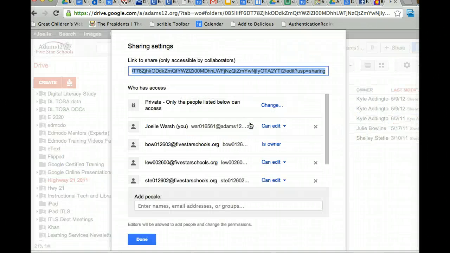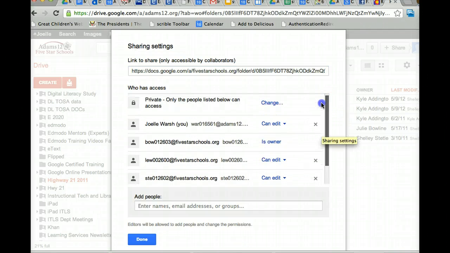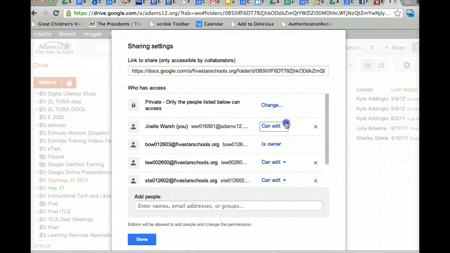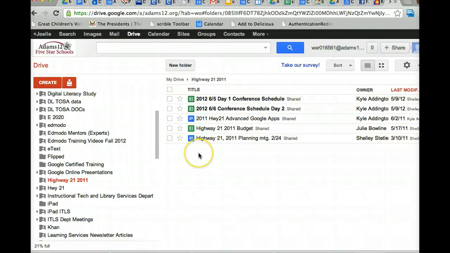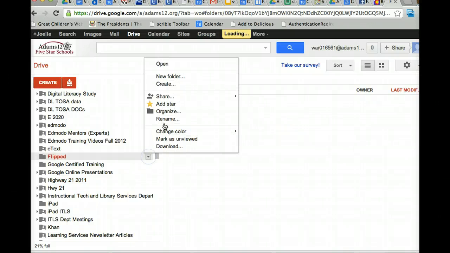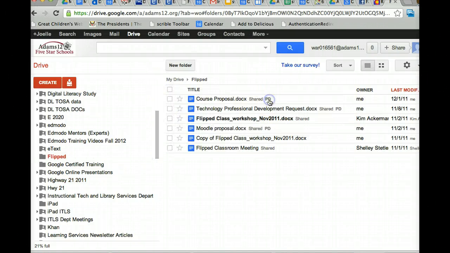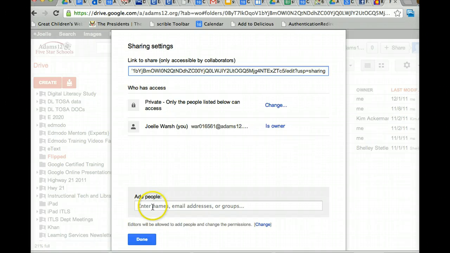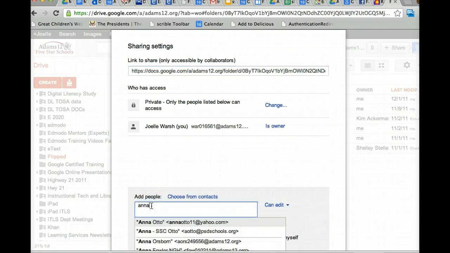it's the same thing. You have the same look as with sharing when you're in a document. So you can see who's owner, you can see who can edit, you can have people just be able to view. So there's another easy way. If you make a whole bunch of documents and you stick them in a folder, you don't have to share the individual documents. Whatever sharing rights you give to that folder apply to any documents that are in the folder. So if you make a folder like this flip folder, and if I decide, okay, I want to share it, right now it's just shared with me, but I want to share it with my coworker.